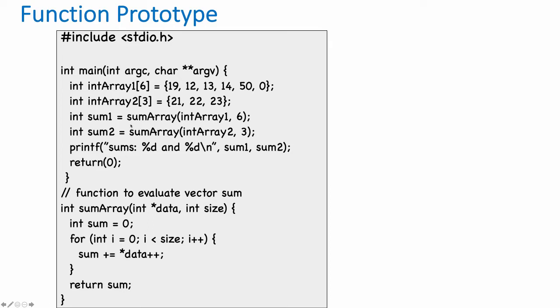Now the problem with this is, if I were to compile this code, it would give me an error because it doesn't know what sumArray is. The compiler hasn't come across it yet. To fix that, you include a line at the top of the file that looks like this. You define a function prototype. Typically you just copy the function header, paste it up here and add a semicolon. It basically declares that sumArray is some function that's coming along. You'll see it in a bit. It takes an int pointer and an int, and it returns an int.